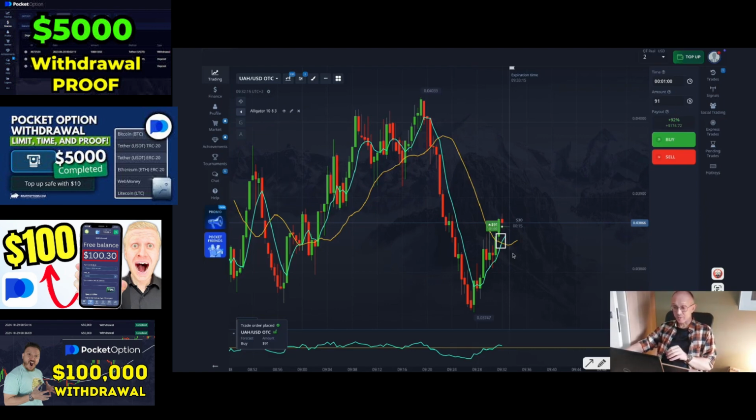And this is followed by confirmation from the RSI. Its turquoise line also crosses the yellow line from bottom to top, reinforcing confidence in the trend reversal. The RSI reflects the internal strength of the movement, and when it confirms the alligator signal, it indicates that the upward momentum really has potential.